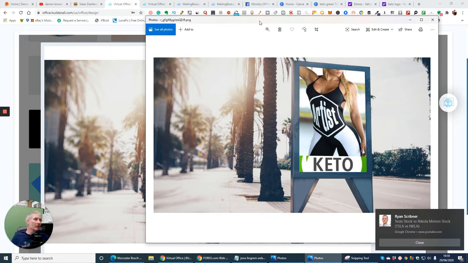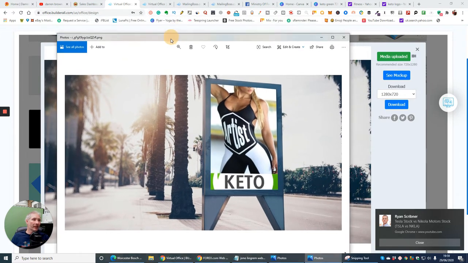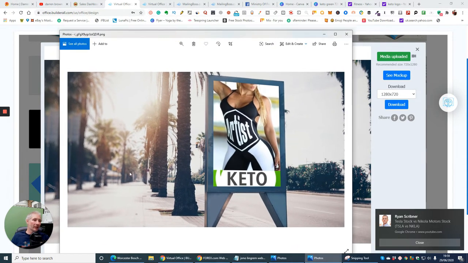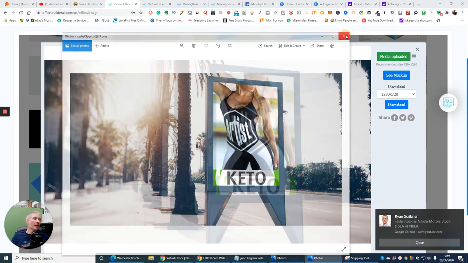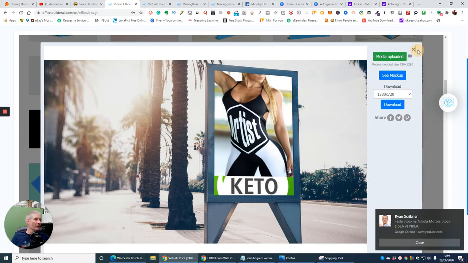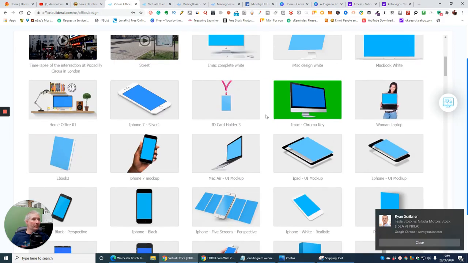So now you could use this as an inspirational thing. You could use this on the landing page, and it's unique because you've created a unique look. No one else has got this particular design. You've designed it yourself. You've made it unique. And that was all presented and done by Mockup, okay, which is on the Builderall.